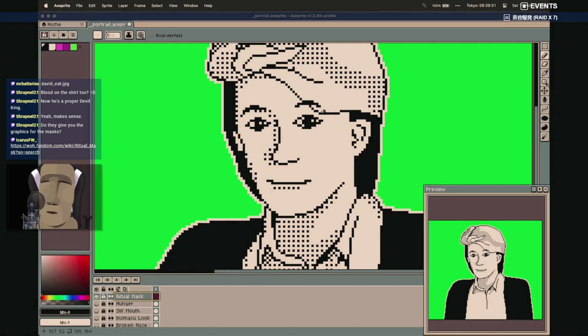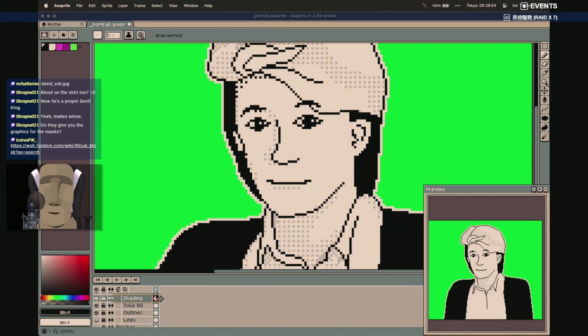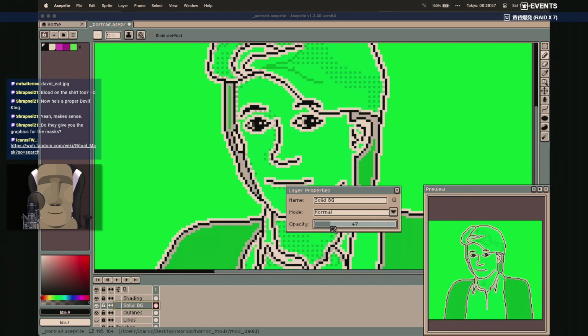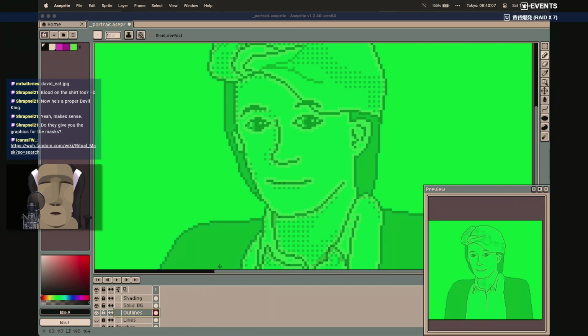Actually, what I'm going to do is I'm going to draw... actually, I should probably keep the shapes different. I was going to draw one shape for all three of them, but I think it might be better to have different shapes for all three of them. What I'm going to do though is drop the opacity for the main graphics currently, just so I can actually see underneath. It's kind of hard to draw without being able to see where the lines are. There we go.